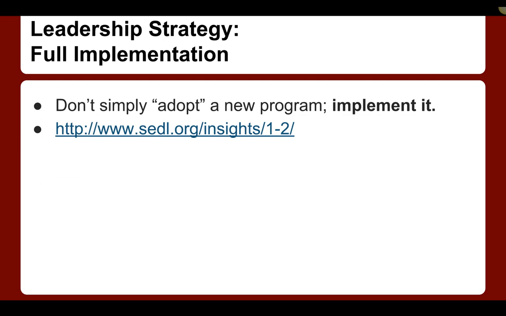The third leadership strategy, or philosophy perhaps, was the idea that we wanted to have as few interventions as was absolutely necessary to get done what we needed to get done. And I recognize that there's going to be some who disagree with the philosophy, because I know that in some districts the idea is we just want to have a really significant menu of options for teachers to choose from.